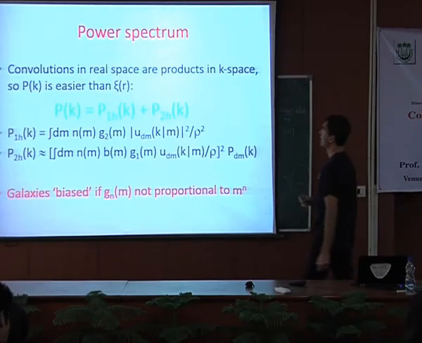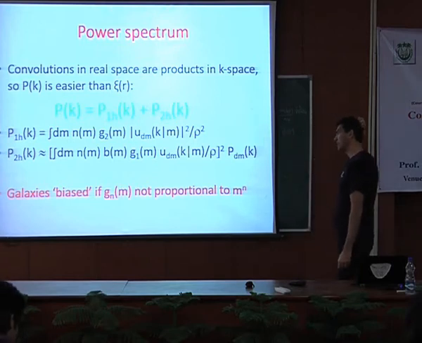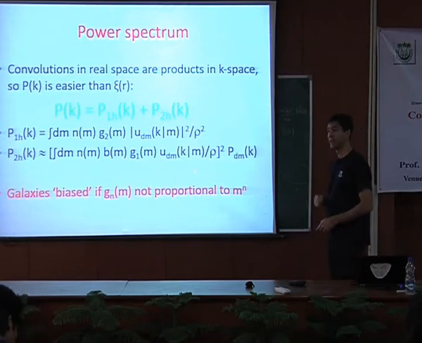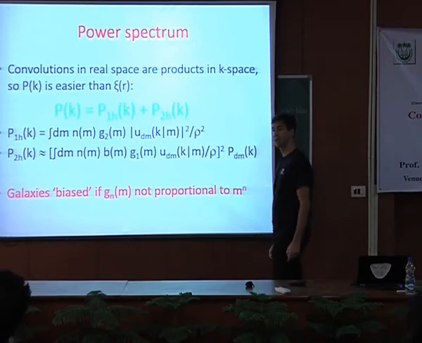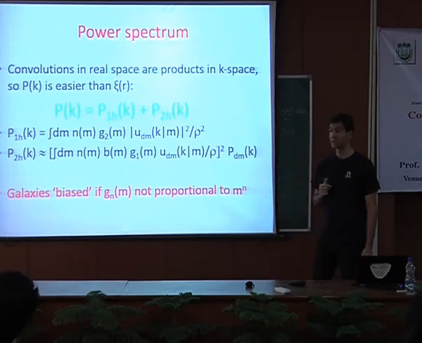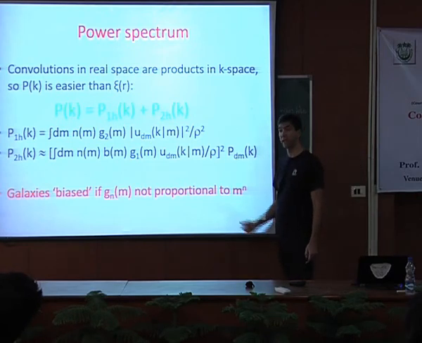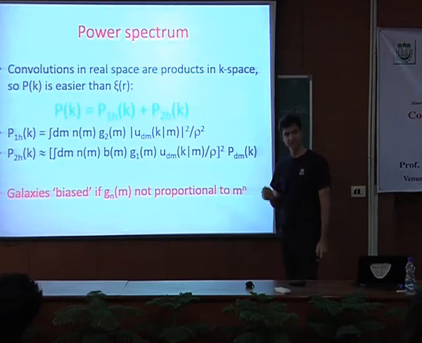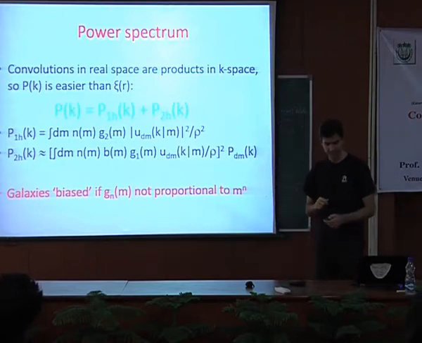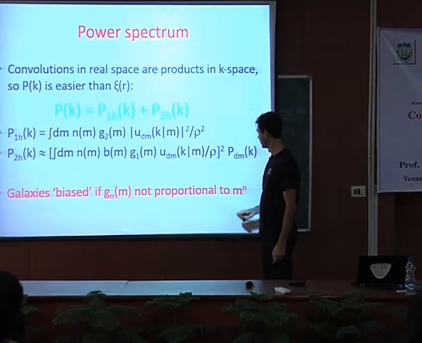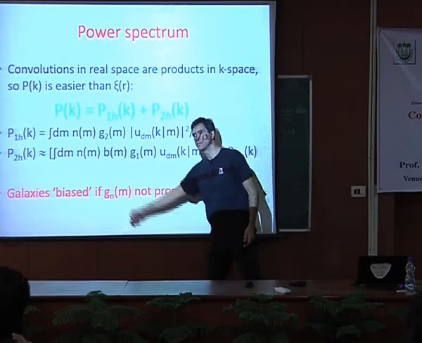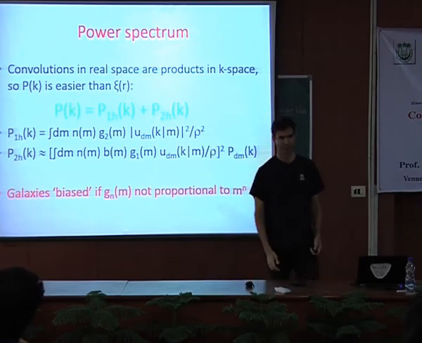All right, once again, convolutions in real space are products in k-space, and so that means that in the two-point function there was some gain in going to k-space, but for 3-point, 4-point, 5-point, where you're doing these multiple convolutions and they're just products, you gain hugely by working in Fourier space. Okay, much simpler. Okay, if you want not 2-point but 3-point or 4-point, then you need to know the nth moment of the galaxy distribution as a function of halo mass.